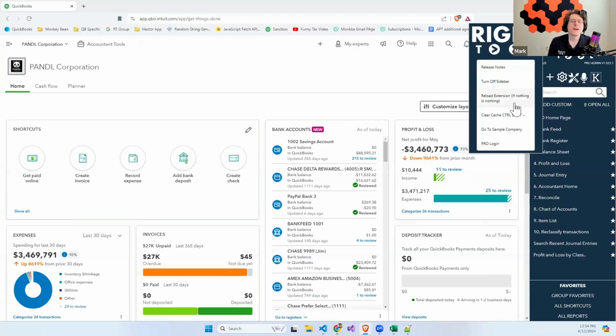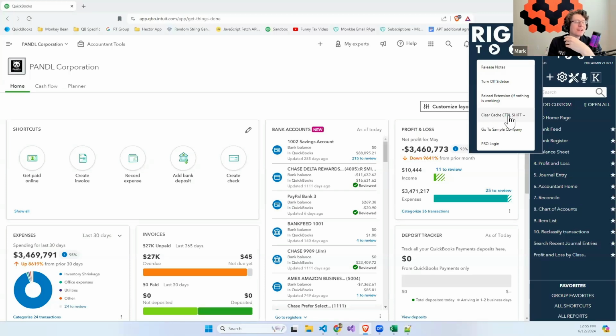And then another thing is if you ever have the loading dots of death where it just keeps on loading and it never stops, we have a feature up here called clear cache. You know how whenever you have an issue, people will tell you, oh, clear your cache and cookies.